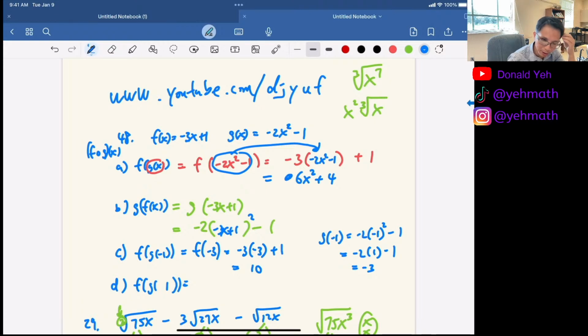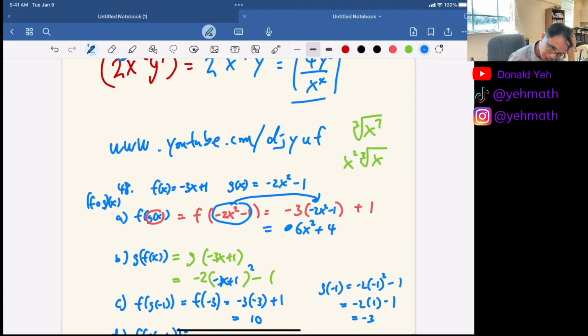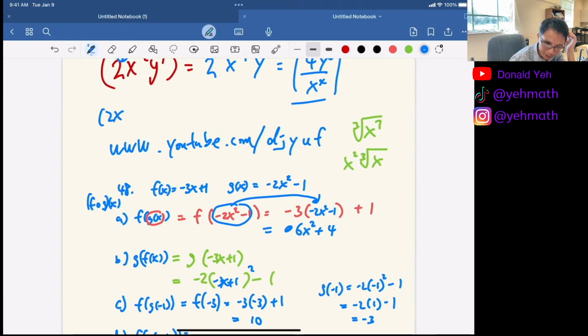Oh, by the way, please don't kill a puppy. I'm going to talk about why you don't kill a puppy. Does anybody know what 2x plus 1 squared is? 4x squared plus 4x plus 1. Okay, so the problem is some people always think about 2x plus 1 squared. They think about 4x squared plus 1. Does anybody think like that? Yeah, there's a formula. It's called perfect square binomial.